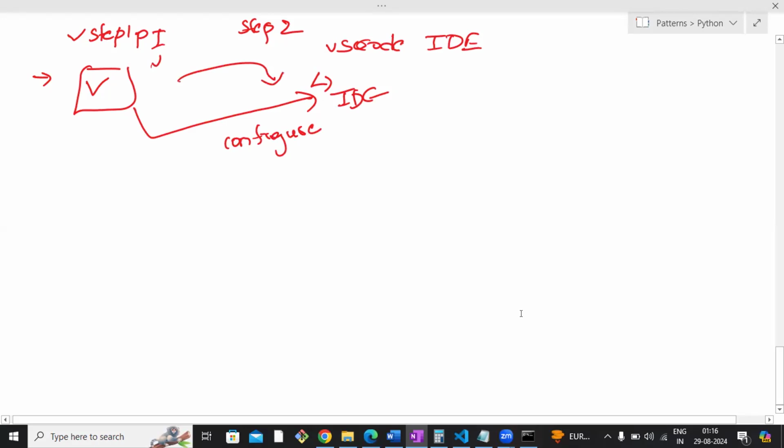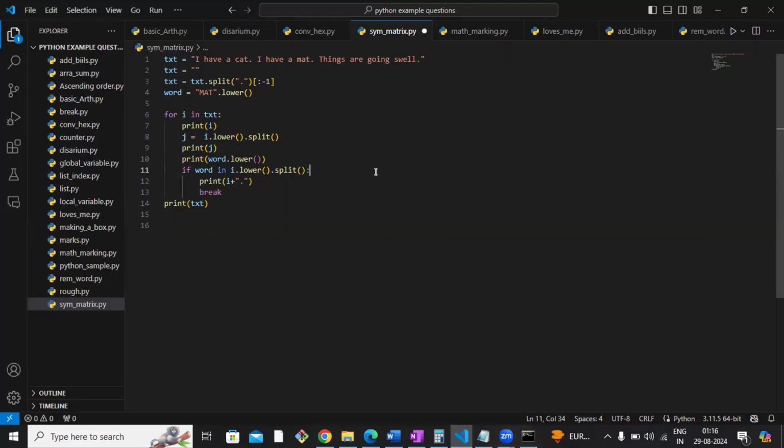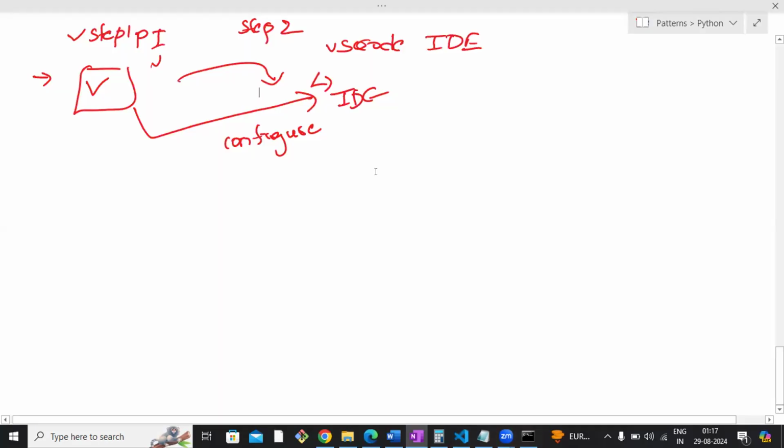See what happens: we install VS Code, but we can't run the Python file because we don't have the Python interpreter. So in order to get that feature, we are going to attach the Python interpreter to VS Code. How we can do it, I will tell you.